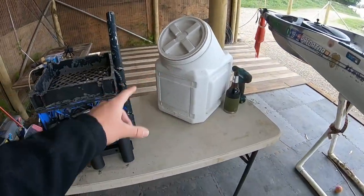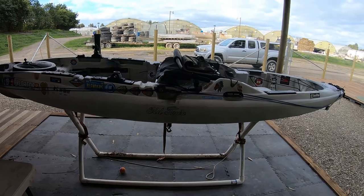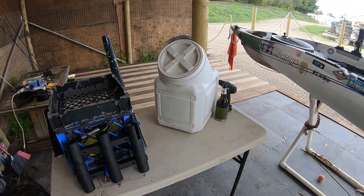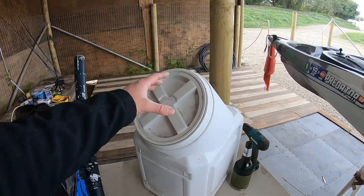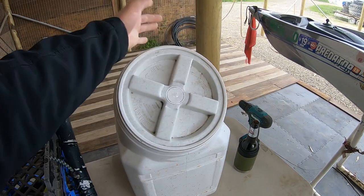The reason I'm switching is I'm starting to upgrade my fishing game. I'm starting to target larger fish. I'm starting to fish Southern California a little bit more. In doing so, I need to be able to catch bait fish and keep bait fish alive. Thus, I need a live well.